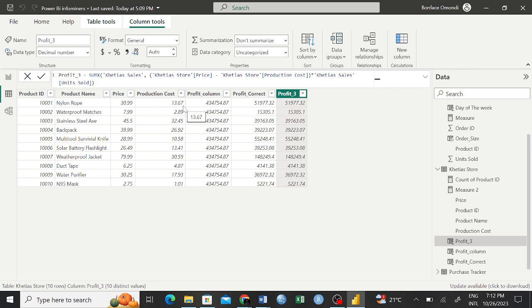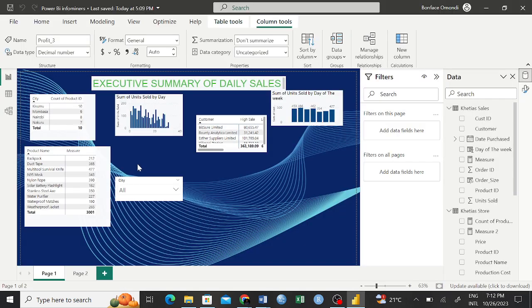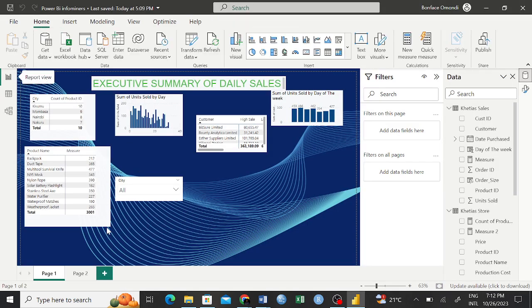What was the number of units sold? Do you have the count? Let's check somewhere here. Nylon. It was 390. So 390 times 17.32.